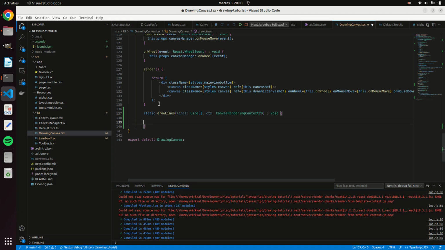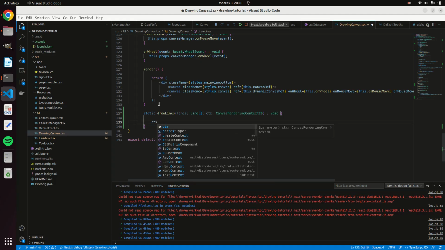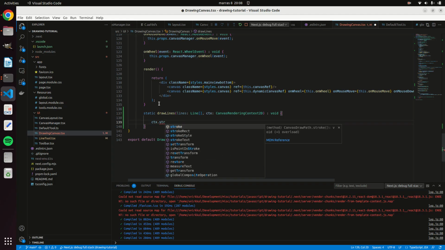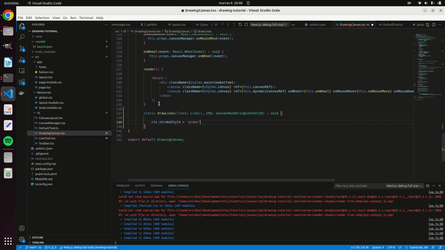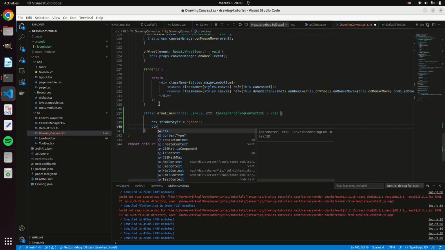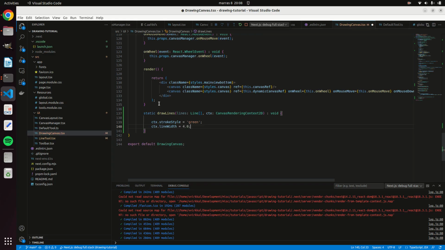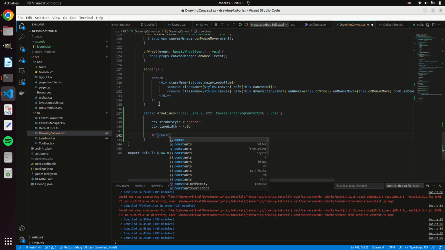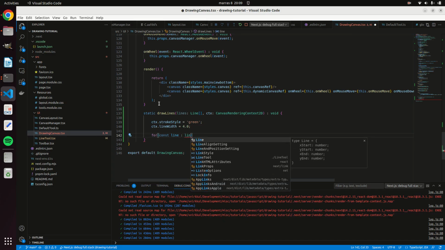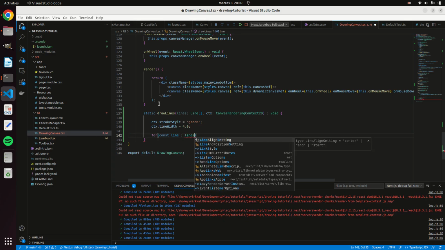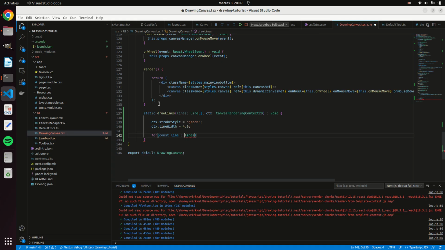And then let's again put the stroke style to green as before, and the line width to 4, and then let's loop over all the lines, like this.